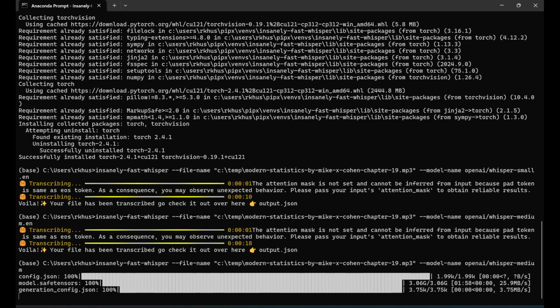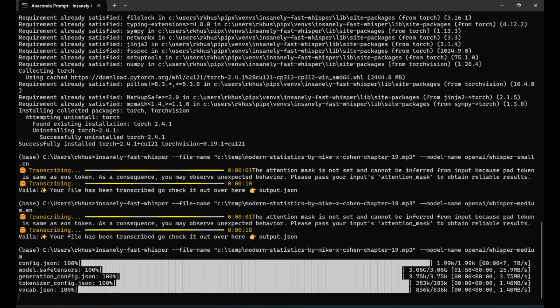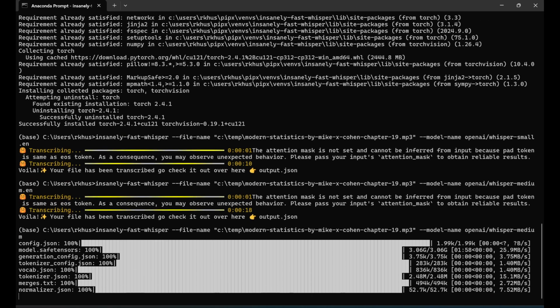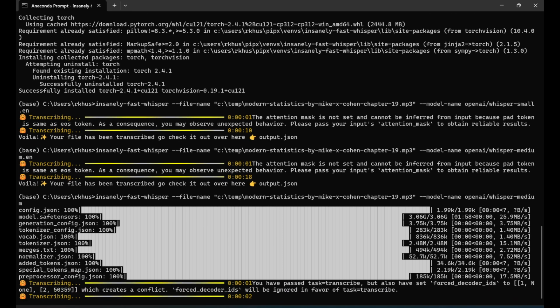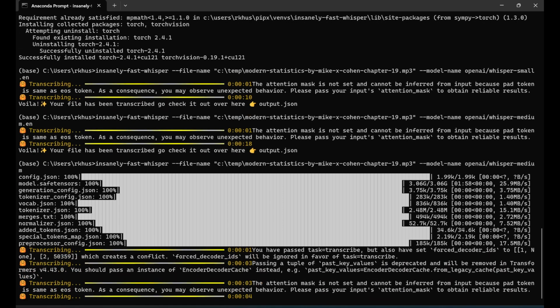The download has finished, and it's going to start the transcription process very soon. Let's see how much time it takes with the medium model. With medium.en, it took around 18 seconds to transcribe this specific file. For the same file with the medium model, we already crossed 18 seconds and it's still going up.